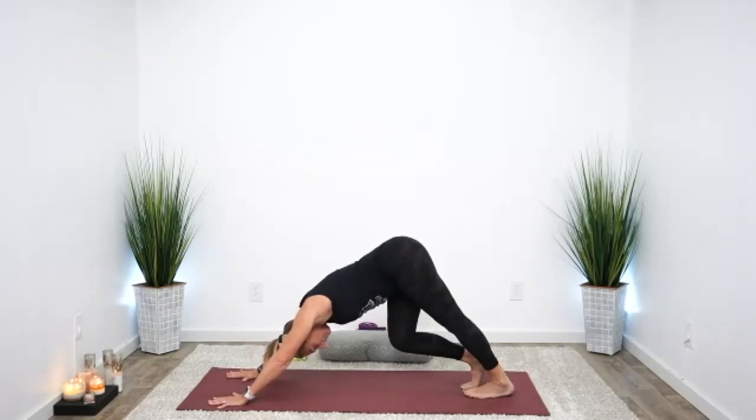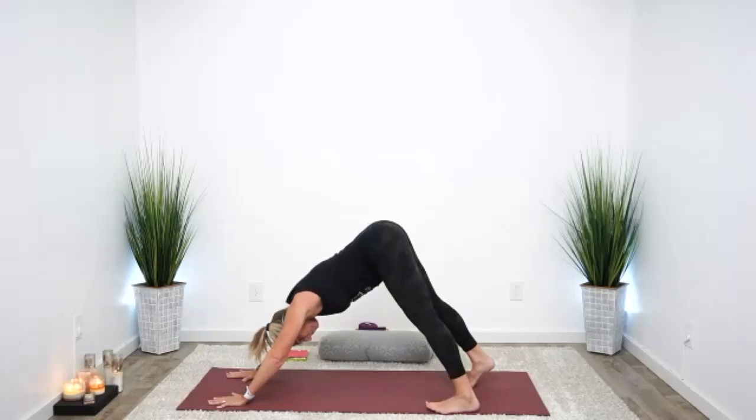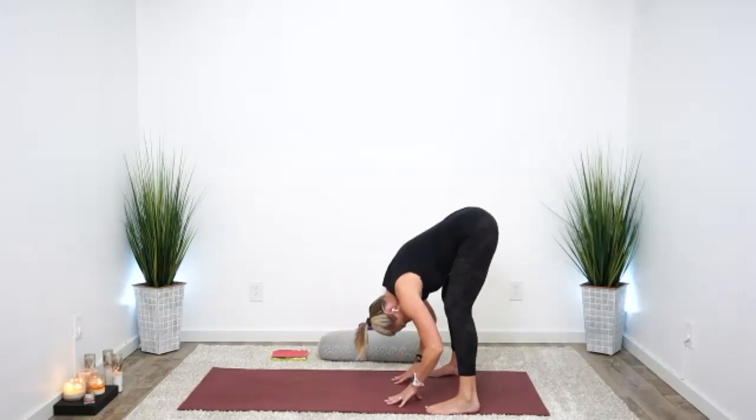Pedal through your heels. We're going to start to make our way into the outer edges. Take the feet wide, the width of your yoga mat, and walk your hands back to your feet. Come into this wide version of forward fold.